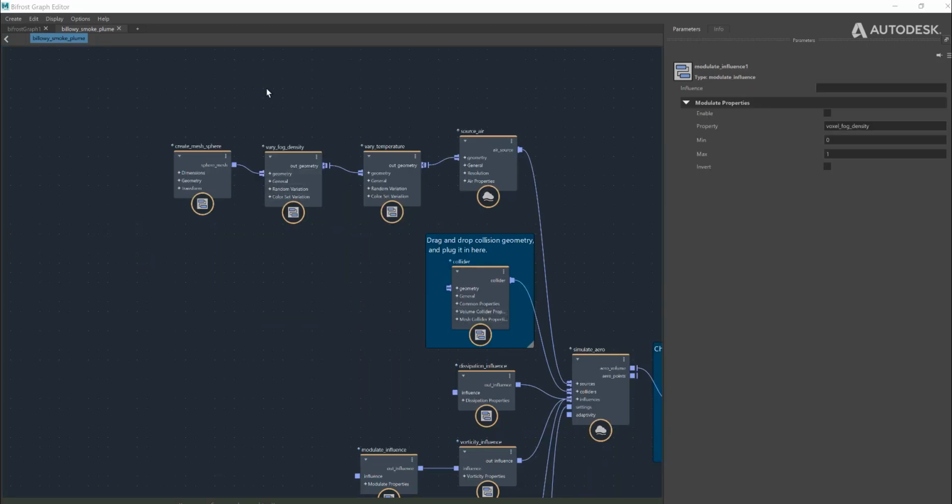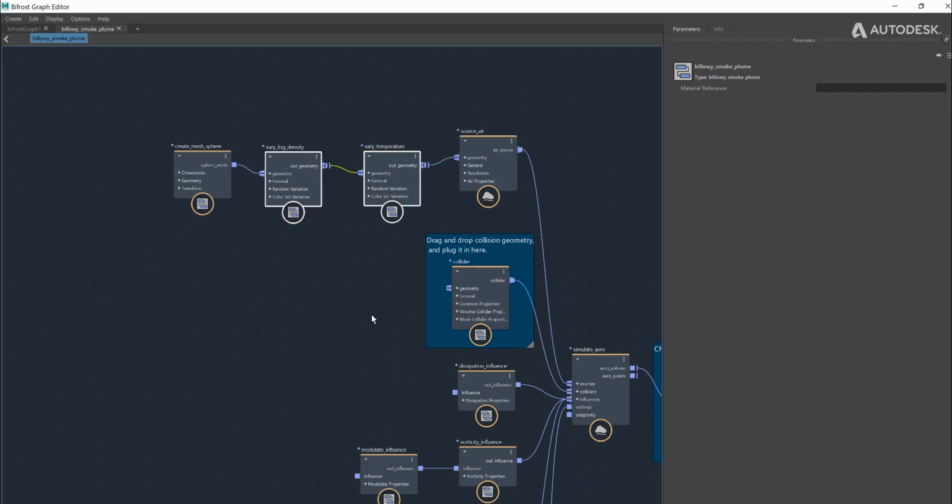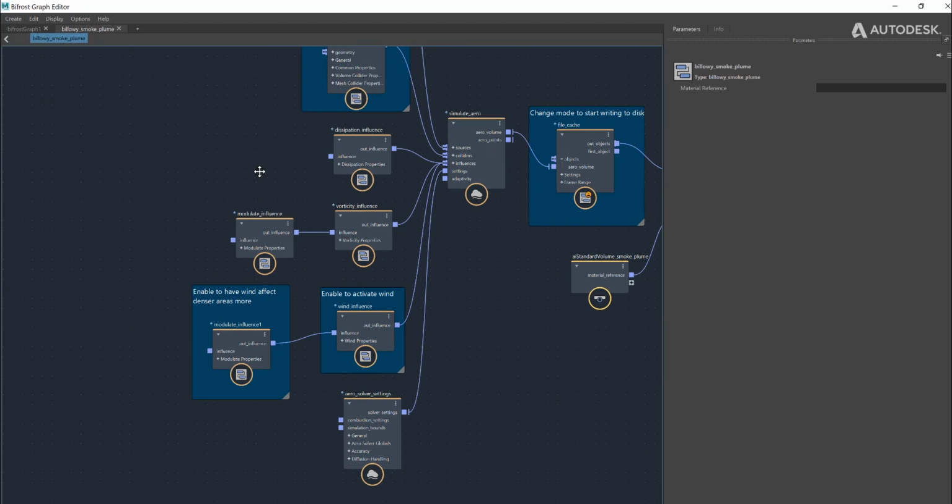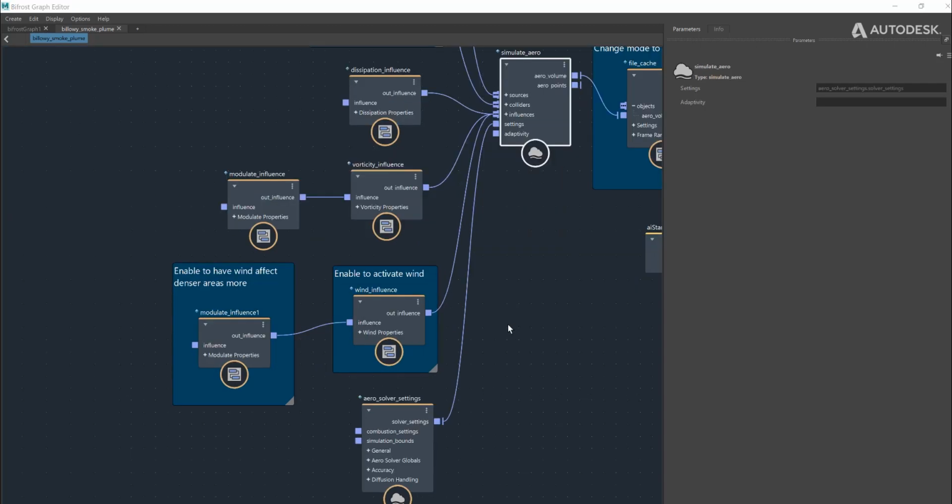Okay, so now that we've looked at what these variation nodes do, let's have a quick look at the influence fields. There's going to be another video by Duncan Brinsmade that gets into the influence fields in great detail, so I do urge you to check that out. So for that reason, I'm not going to go into great depth here about the influence fields, but since influence fields play a role in almost every single example that you'll find in the Bifrost browser, I do want to give a little bit of information about these as well.